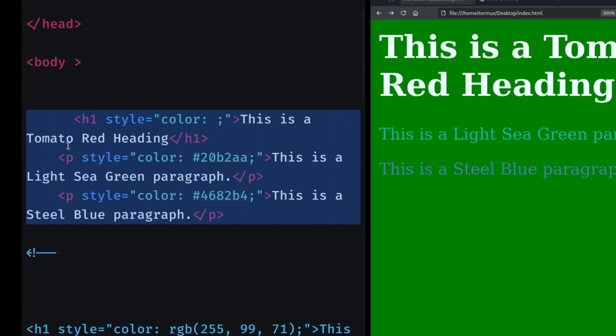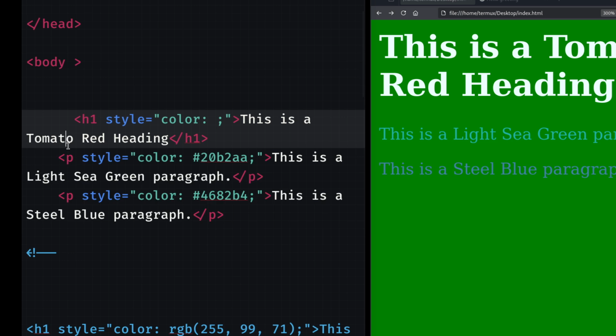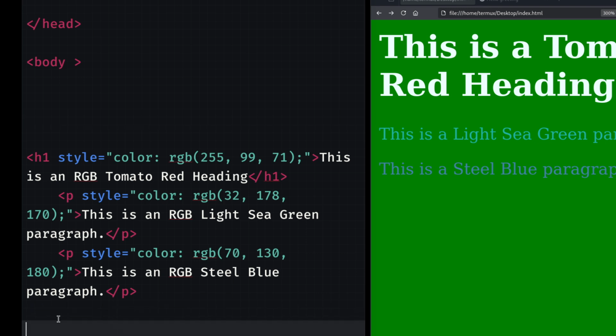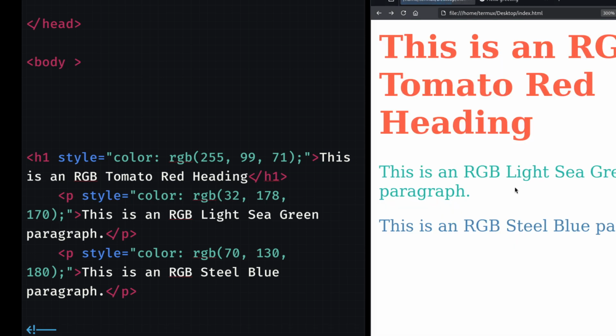Then if you also want to include transparency, there's another format of coloring called RGB. RGB means red, green, blue. So you're mixing all of them, a certain percentage of each, to achieve the specific color. Now for example, color is RGB. This is a function, and these are the primary colors. So RGB 255 is the max value.